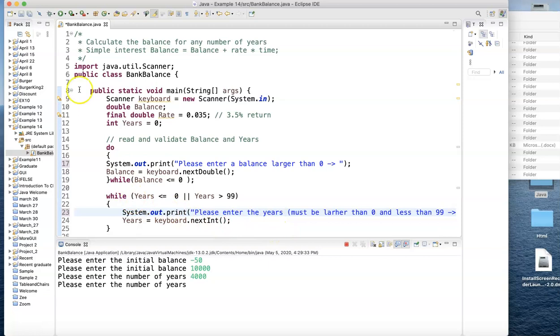Now that'll be a little bit nicer, more user-friendly.